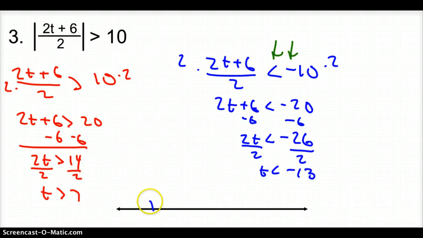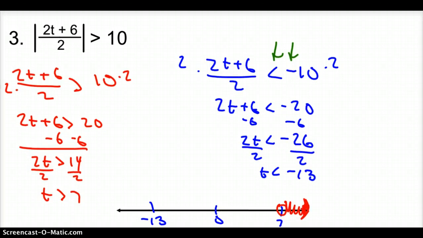Again, we go back to our number line. Negative 13 down here. 7 all the way over here. 0 in the middle. Starting with our red equation. It is an open circle on 7. The variable is on the left. We can follow the arrow. So we are going to shade to the right.